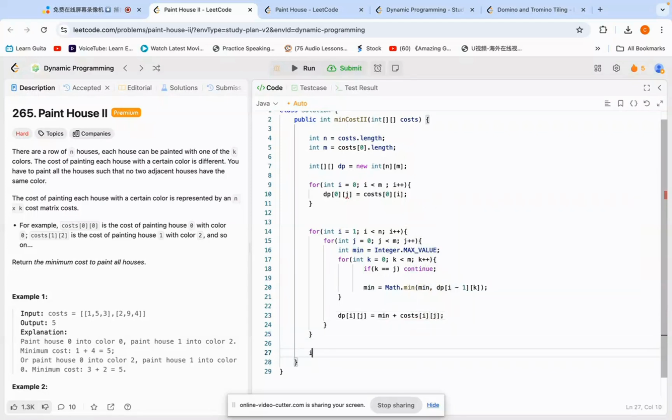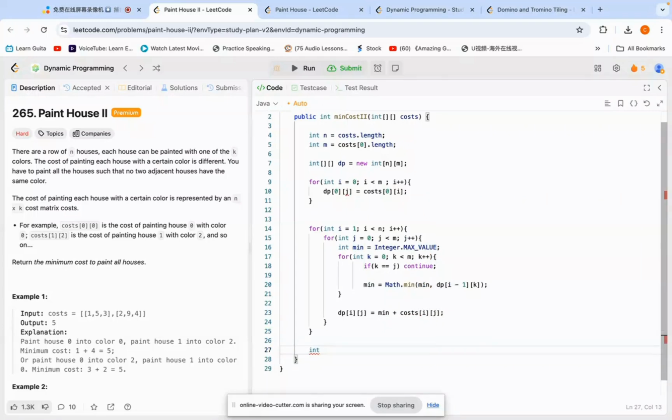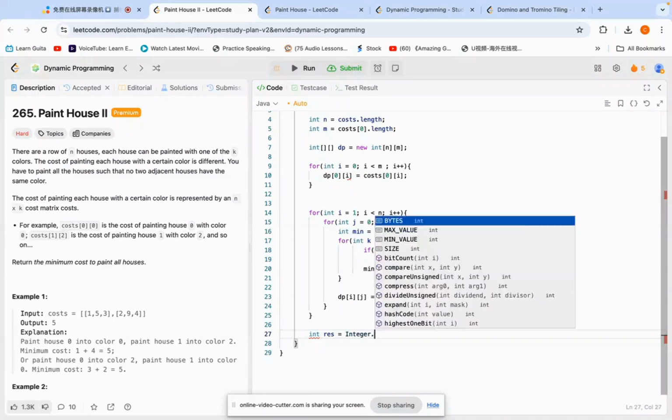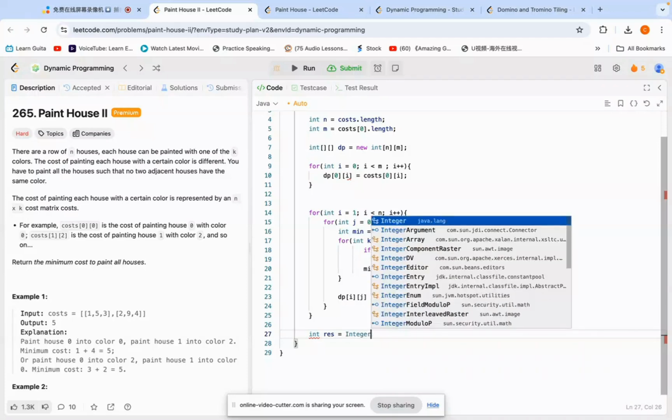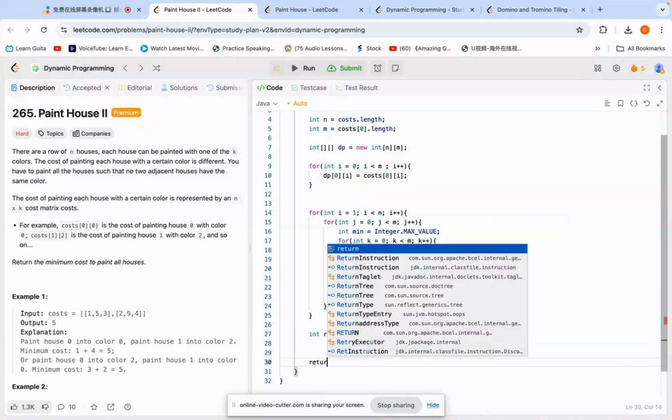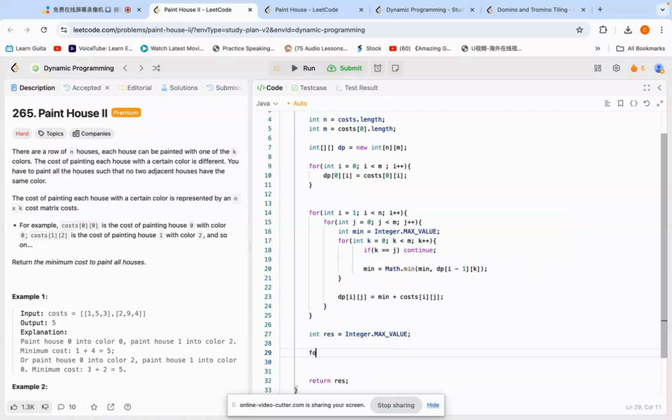Now we finish this one, we need to return the result here. It should be the maximum. Okay. Now we need to return the result, and then we need to go through the last row one more time.